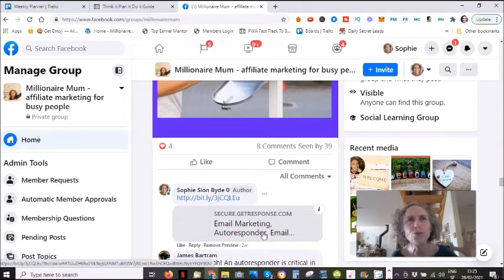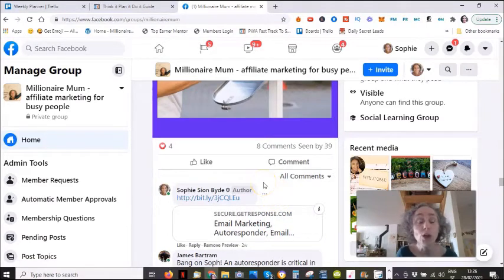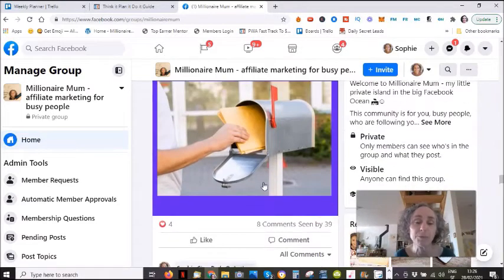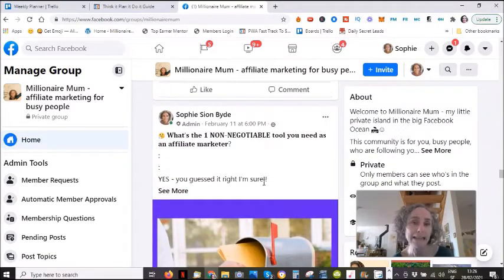So of course, don't use your group to constantly spam offers, but you can definitely occasionally, when there's a good offer, or you're selling your own product and you've made a change to it, inform your community and say, you know, I changed it, I made it better. Maybe you give them a discount code for a few days or whatever. You can announce that. Of course, you email people on your email list, but you can also announce it in your Facebook group, and that will reach more people, obviously.